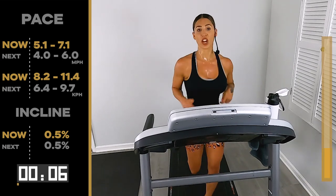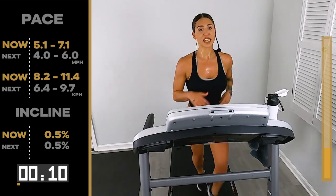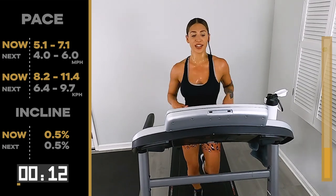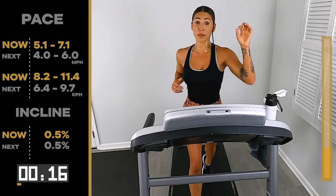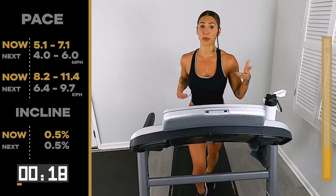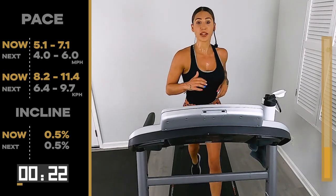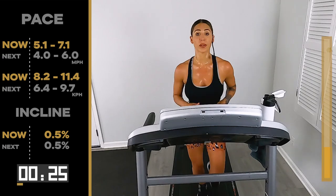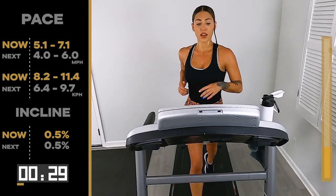Right? It gets easy until it gets hard. You're like, what is she saying? It seems fitting today. It gets easy, right? Because the pace, the minutes go down. But it gets hard because the pace goes up. Let it go. 30 seconds down. 3.5 to go.